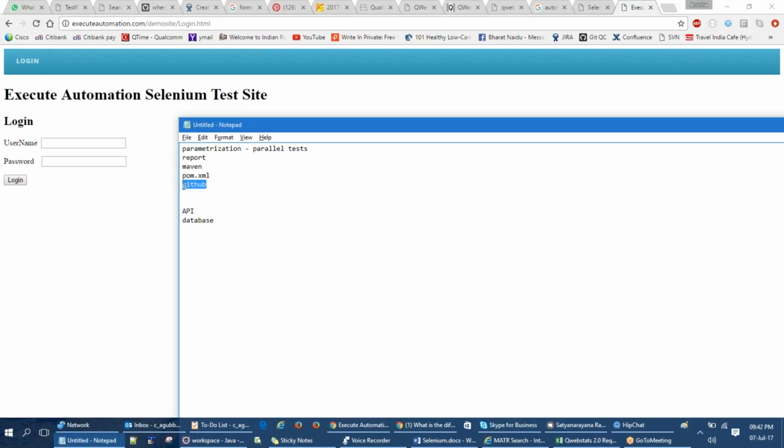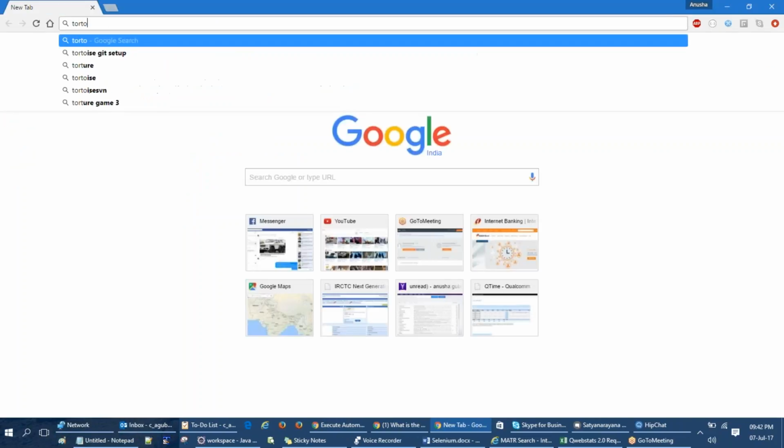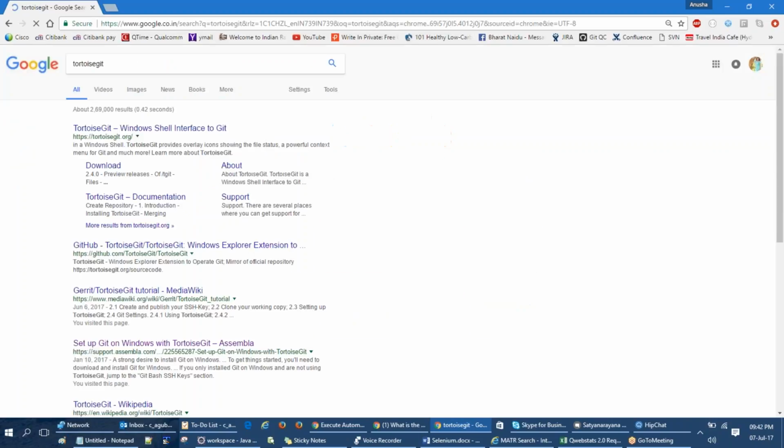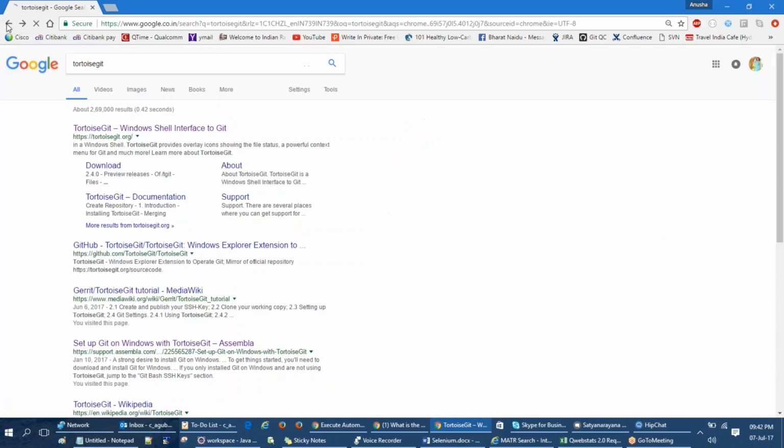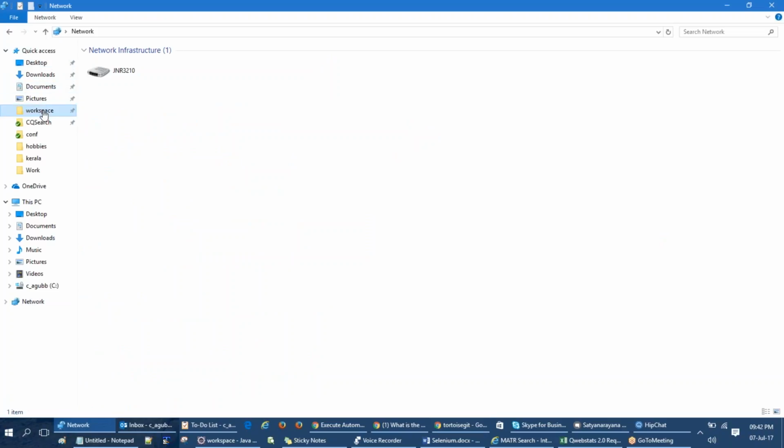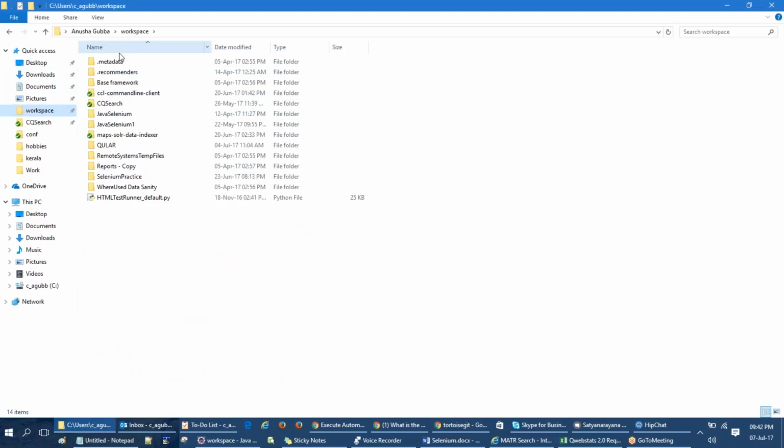So firstly, GitHub. There is something called Tortoise Git. You can download it and install. Simple download and install. Once you install Tortoise Git, these are my projects.